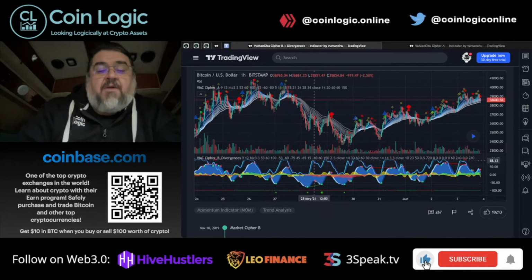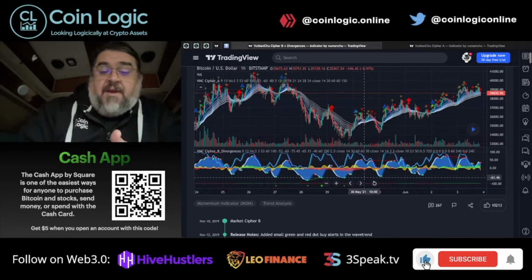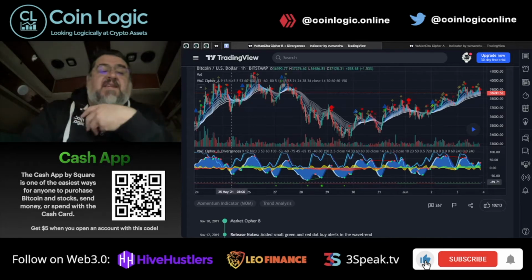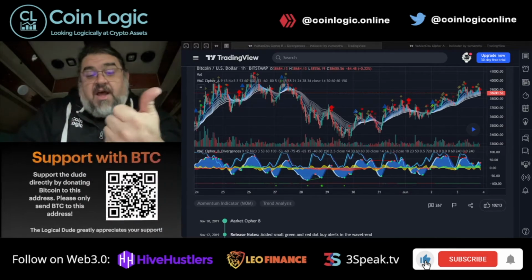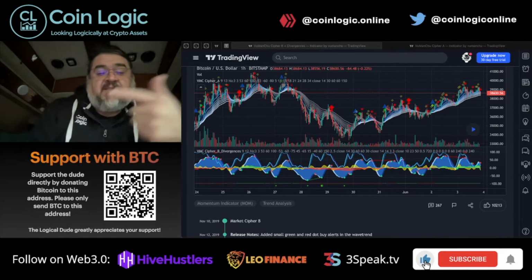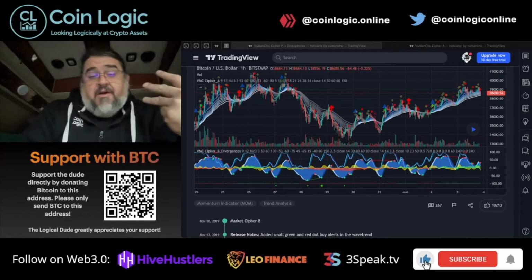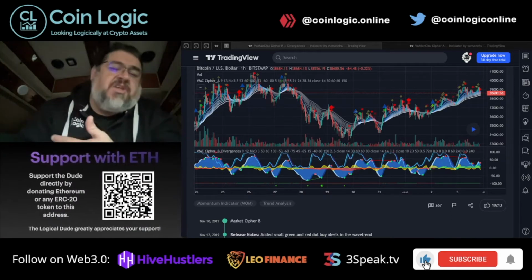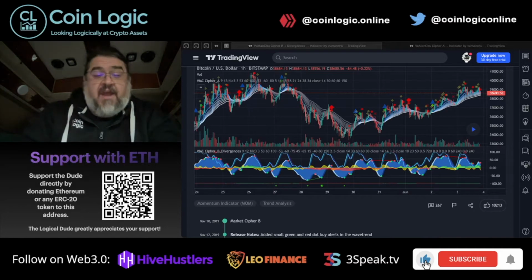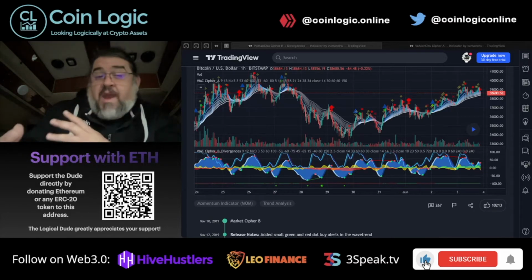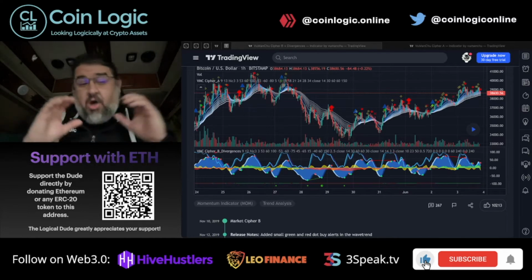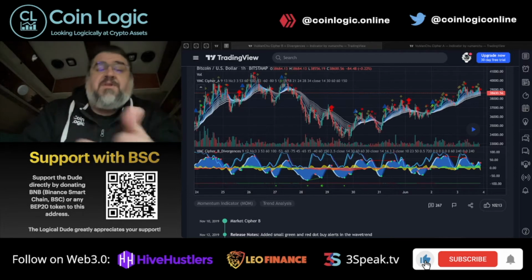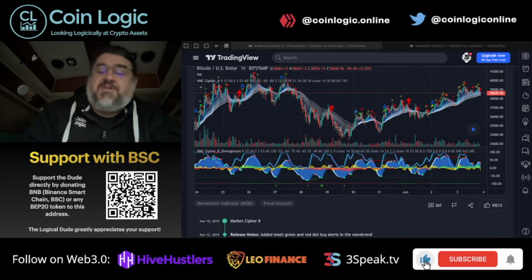So we're going to be talking about the bottom indicator, the momentum indicators, and that's Market Cipher B. What it has built into it is the stochastic RSI, regular RSI, the money flow indicator, and basically what is essentially the MACD, which is a momentum indicator. And then we have the VWAP, which is the volume weighted average price indicator. So that's all built into one, plus it shows you the divergences. We're going to show this to you in real time on the Bitcoin chart in just a moment.